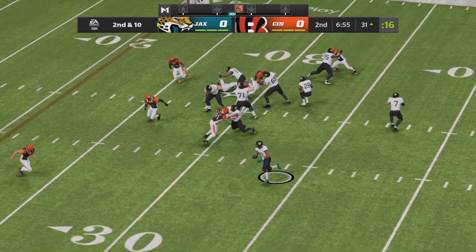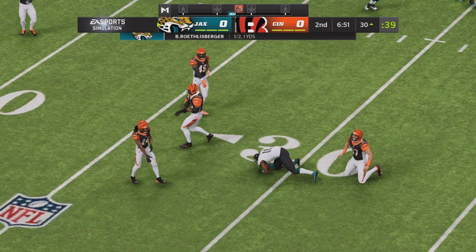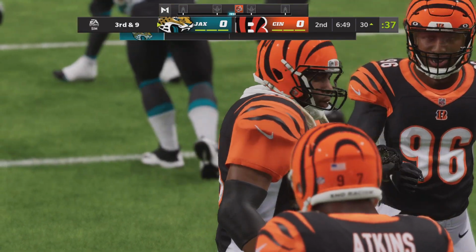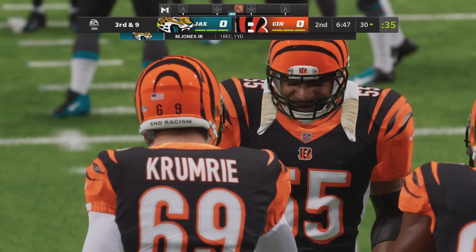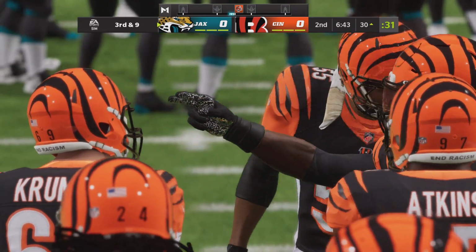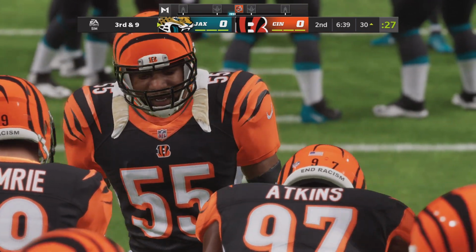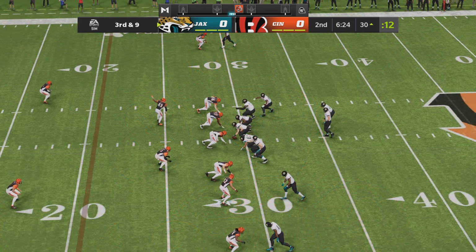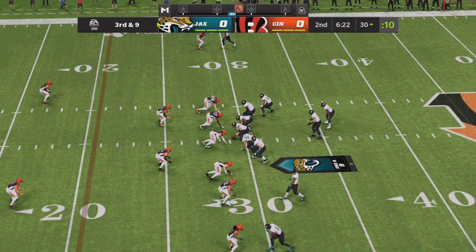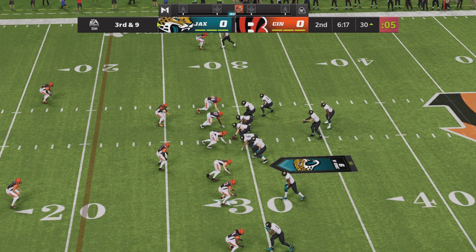It's a jet sweep. Roethlisberger bats it forward. A nice play design there with the touch pass. Looked good at the start, but bottom line, the defense was ready. And they did a nice job scouting, didn't they? Not just scouting, but now executing once they saw the play for real after having worked on it all week in practice. They drilled on the play, then they drilled him.